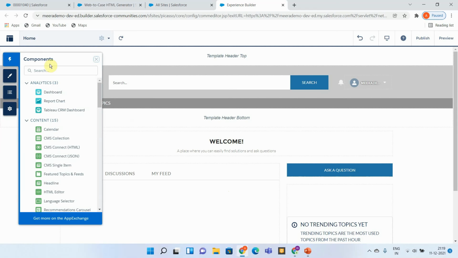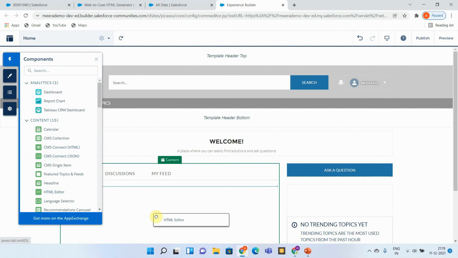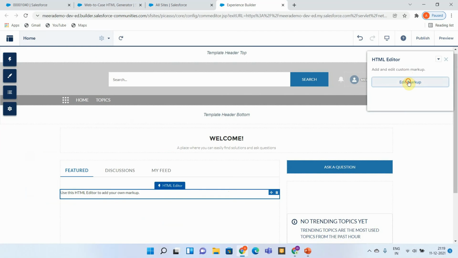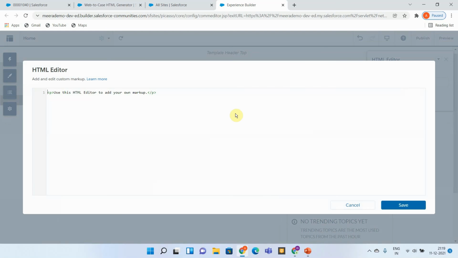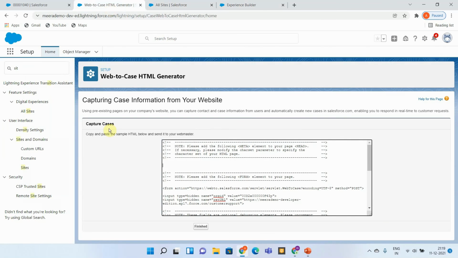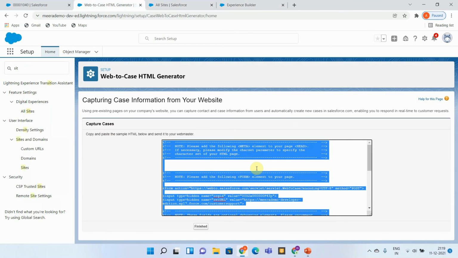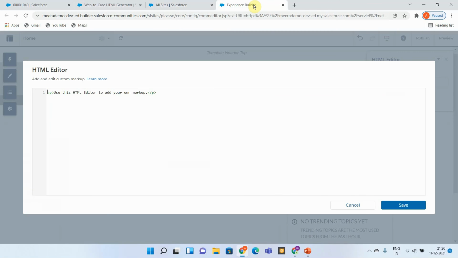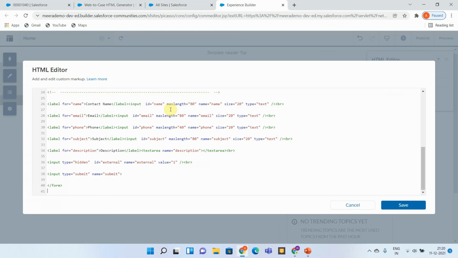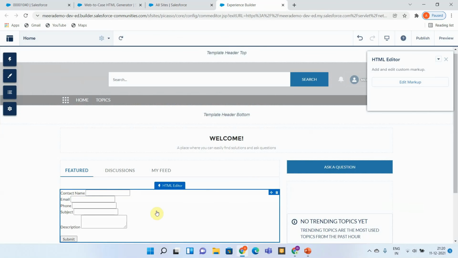For that, from the components, let us drag and drop this HTML editor to here. And you can edit this HTML editor markup. Utilize the HTML code that got created here, and save this. You can see all the fields that we mentioned as part of the web to case form are coming automatically here.